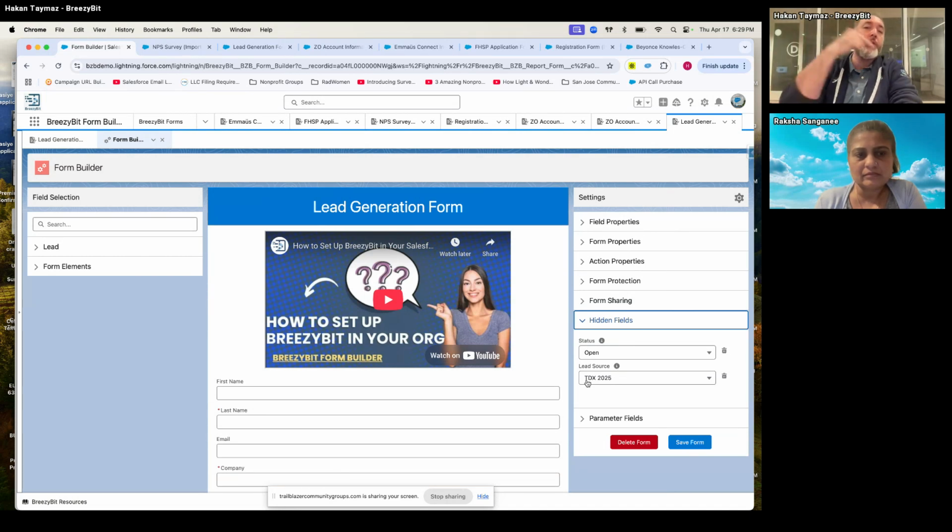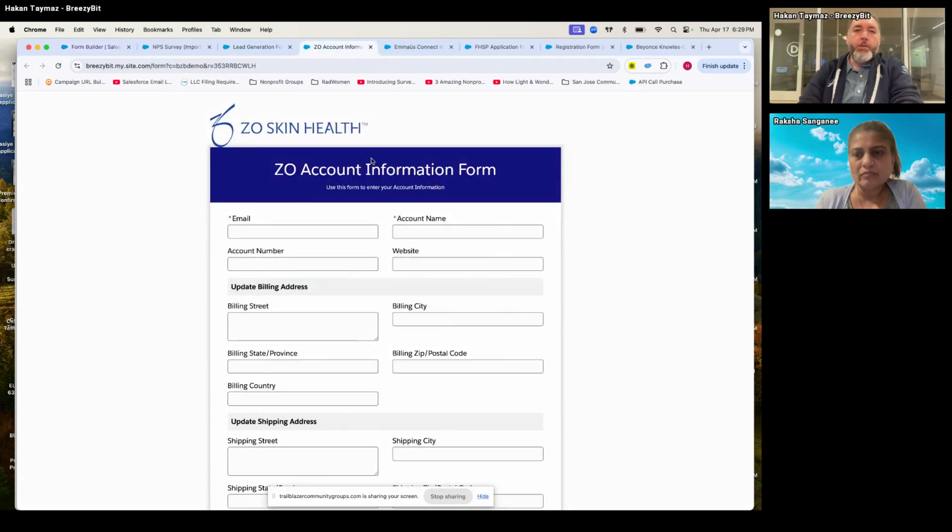But after that, you need to put all of those things in your Salesforce org, and there are many things happening in between. So you don't need to really worry about any of those things using a lead generation form like this. Or you can use simple account information forms with your branding, your colors. You can add your logo on your forms easily as well.